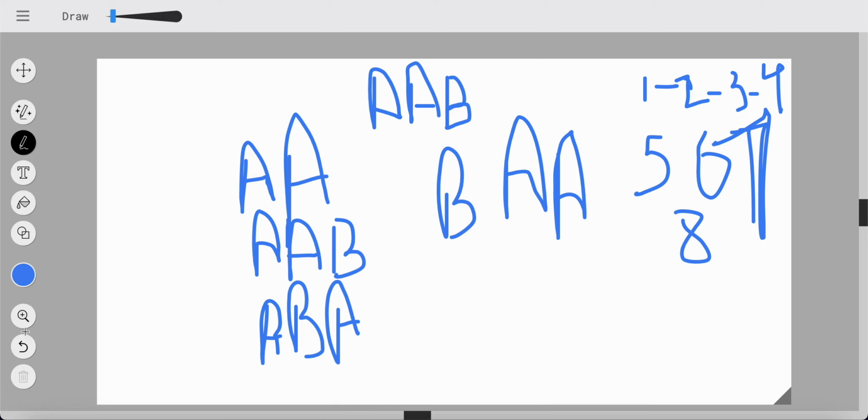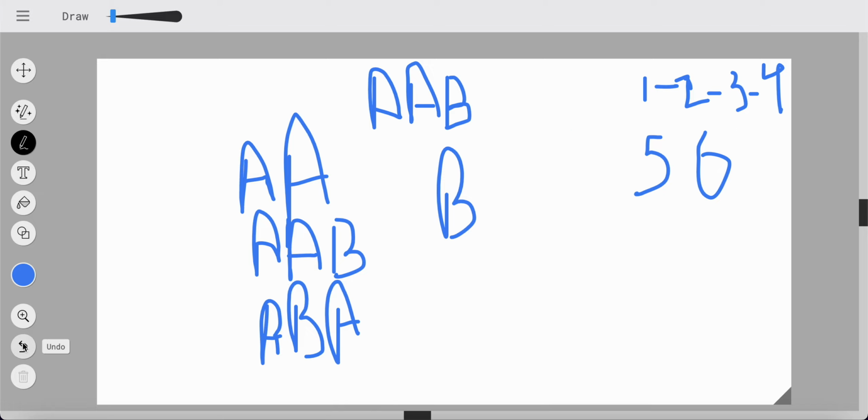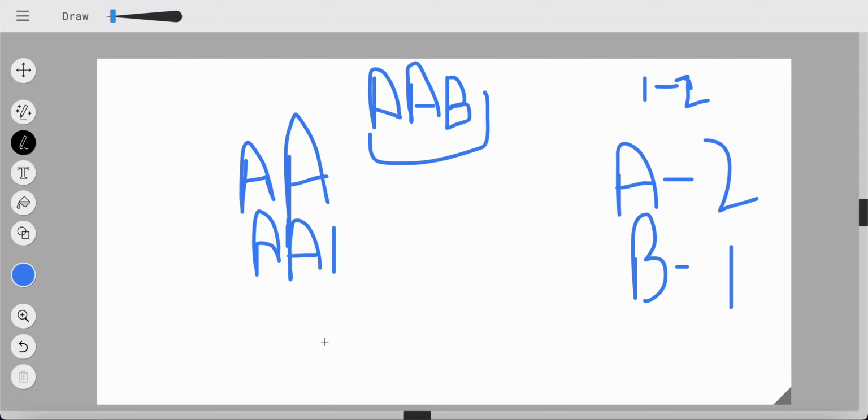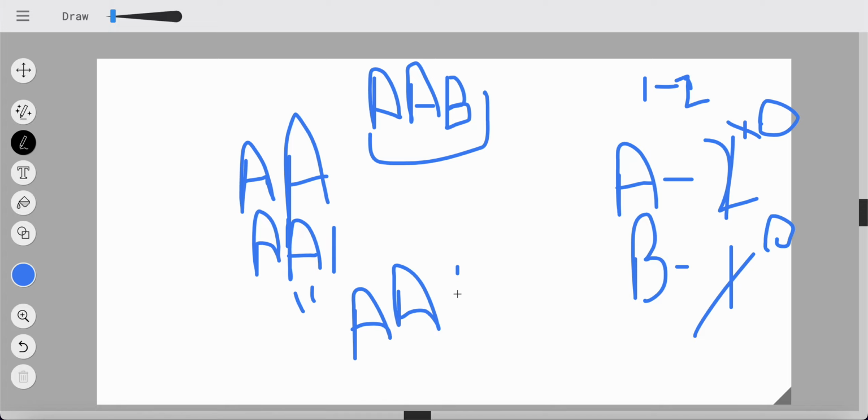In this problem what we're going to do is count the number of each character here, like A here is 2 and B here is 1. First we make a string A, then the count will become 1, and if it takes A again, it will become 0, and then B will be 0, so it becomes AAB.